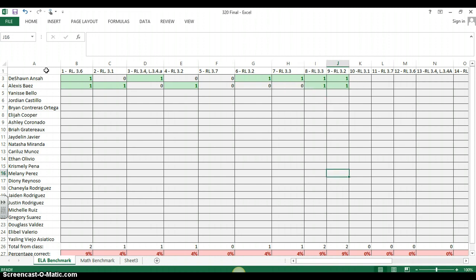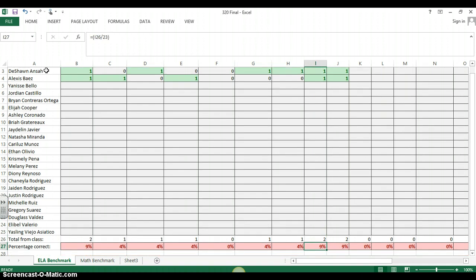Now, I also added some formulas. So on the bottom, you're going to be able to see the total from the class. You're going to be able to see, for question number 1, how many students got this question right. And then you're going to be able to see the percentage: how many students in total got this question right from the class. So for example, if every single student did really good on question number 1, then what we see here is that 23 students answer question 1 right, and it has an accuracy rate of 100%. However, as you're going to see, not every student is going to get the questions right.